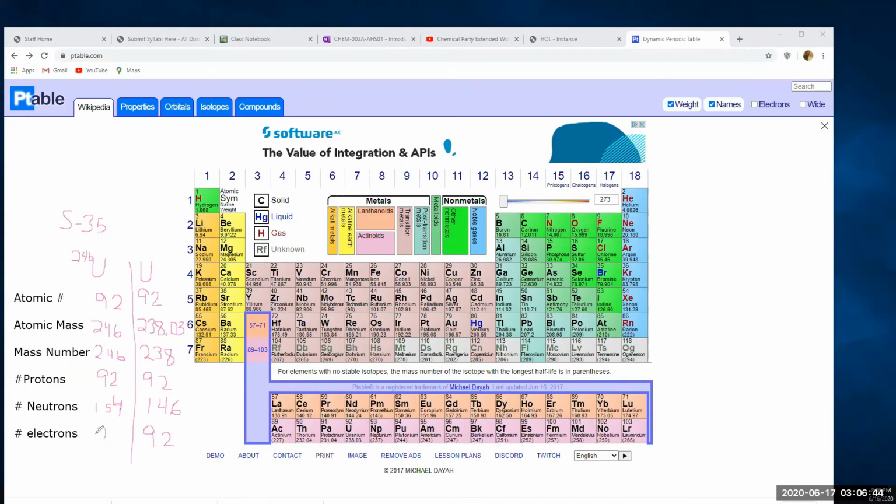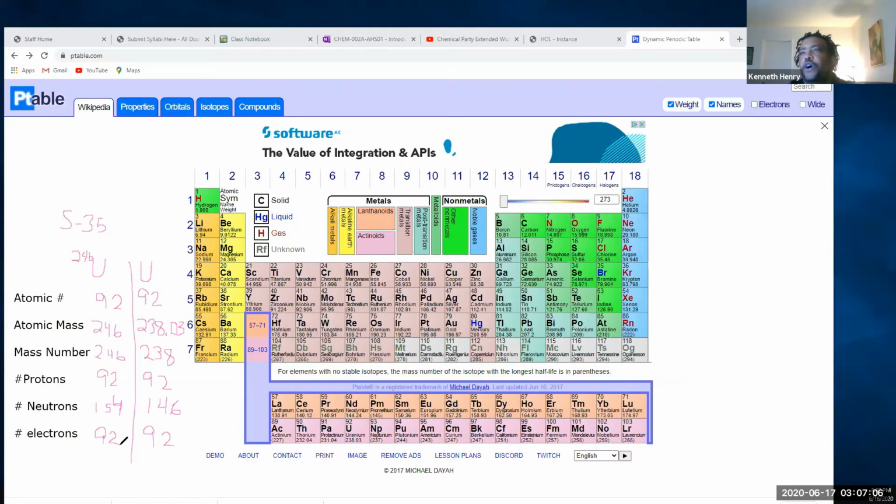So, Dr. Henry? Yep. So basically, when we have uranium 246, you know how on the table it shows that it's 238.03? So that gets disregarded then, right? That's right. Because the number on the table is an average of all of the isotopes that exist in the entire world. That's what you get on the table. Okay, so the uranium 246 is that specific isotope, so it's not the average.